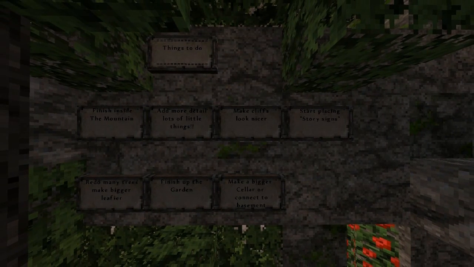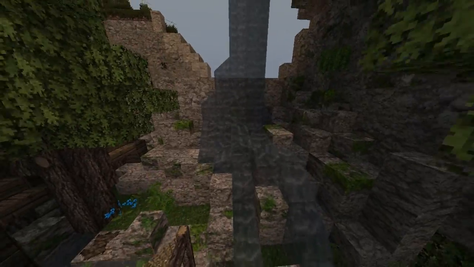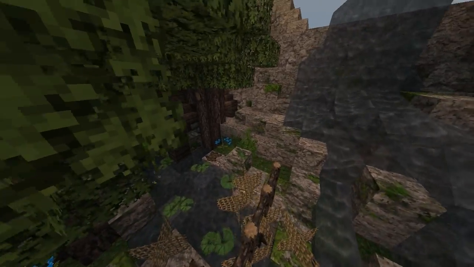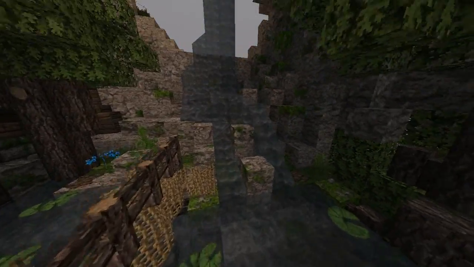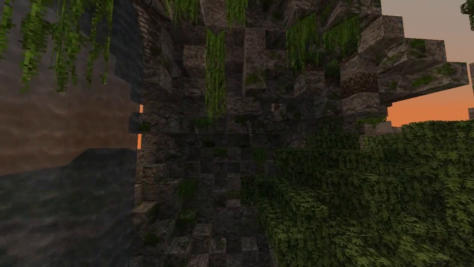Cool. Again, trees are beautiful. What is this over here? Things to do. Finish the inside mountain. Oh, so it looks like you still have more to do, which is fine. It's always good to have a to-do list, or you know what you want, or a goal to set. That's always good. Alright, let's check out this over here, see if it still looks world edited.